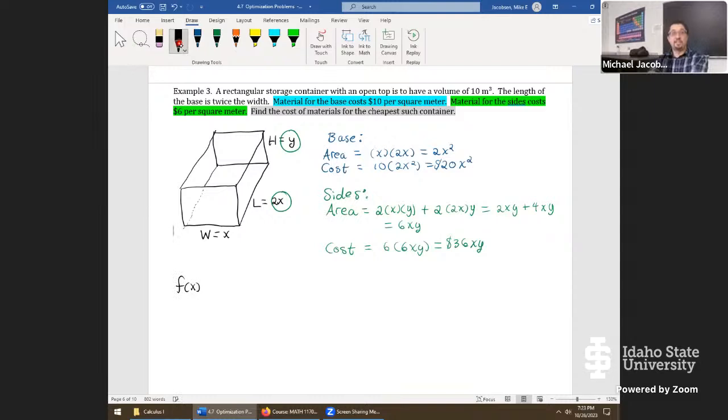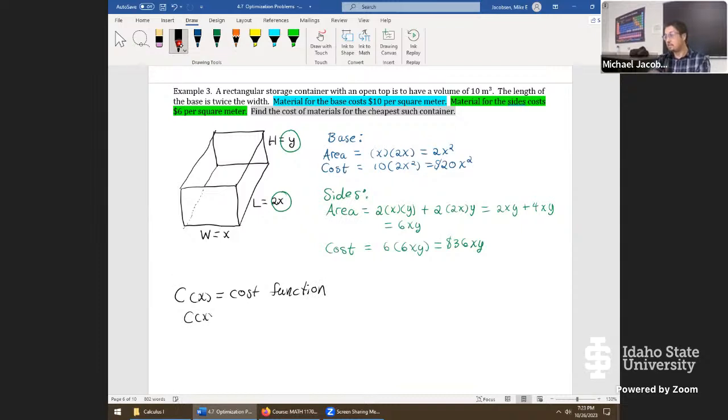Now we're ready to develop a function. We could call it f of x if you like. You could call it c of x if you like, to really call it a cost function. It's really up to personal preference. This time, we used f of x when it was the sum of cubes problem, so let's go with c of x. C of x will be the cost function. That means we can write down this function and finally, officially start this problem.